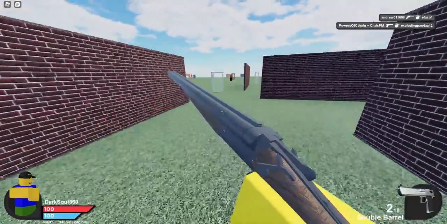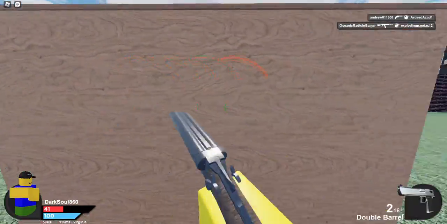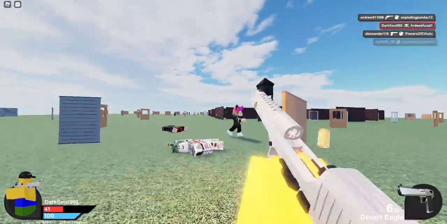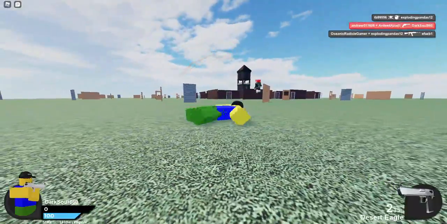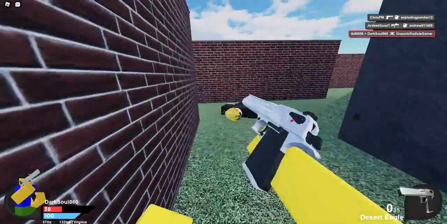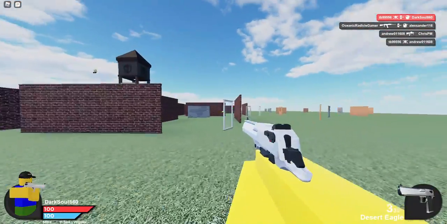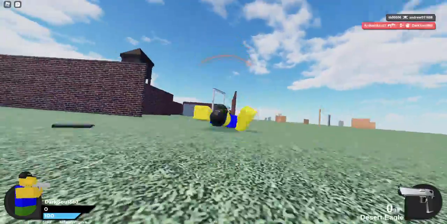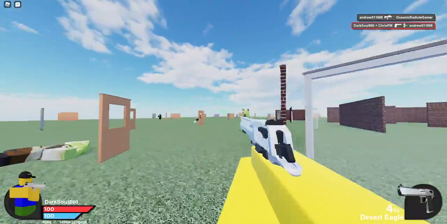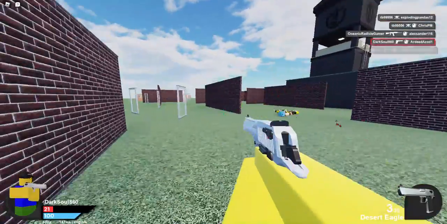Oh, this is gonna be interesting to get a kill with. Oh, no, no, how is he not dead? How is he not dead? Yes, I got him, okay. What's next? Deagle. Ow. Okay. Oh, please aim. Yes. No! He stole my kill! Are you serious? What? Oh, I thought I crouched. How does that not kill? I headshotted him! Okay, there we go.